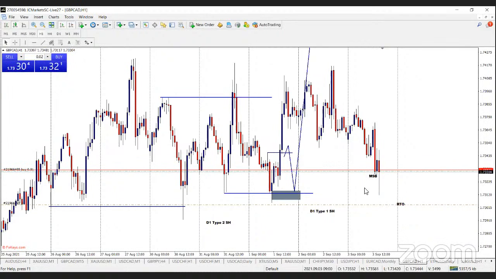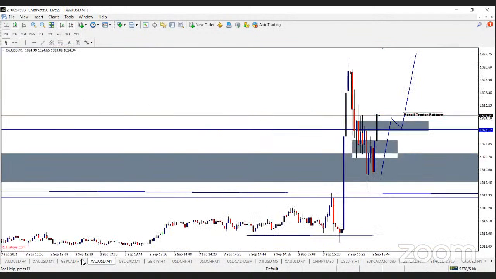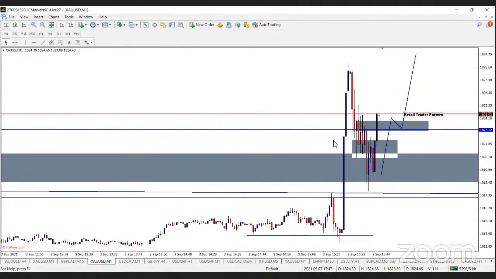Pound CAD, I'm not closing because it's done the entry that we want. All right, so now that we've got this, I'll be watching to see what happens here. And if it stops us out, it stops us out. Gold has closed above this area in a minute, so it should be on its way up again.